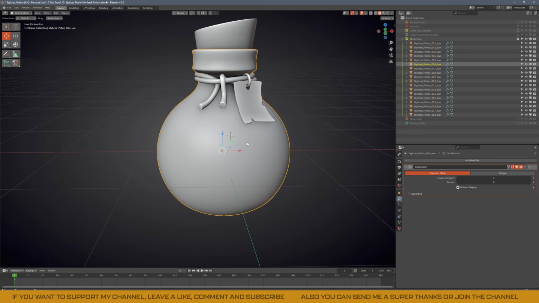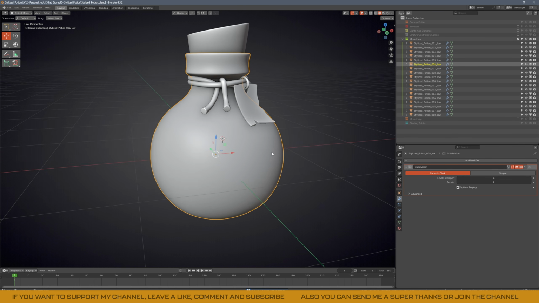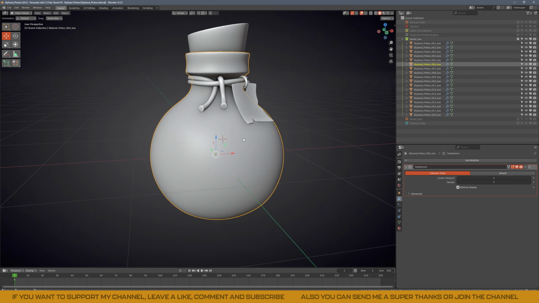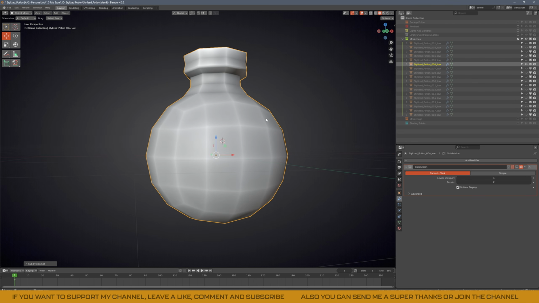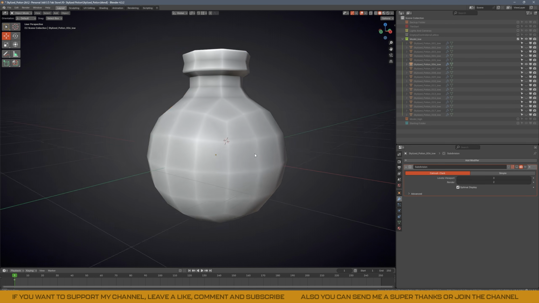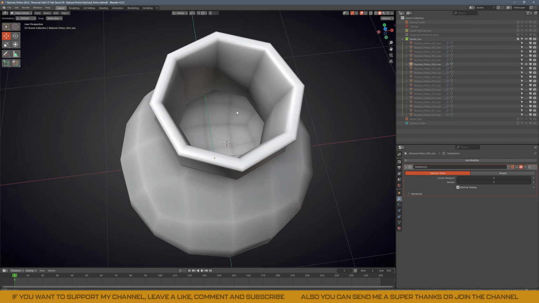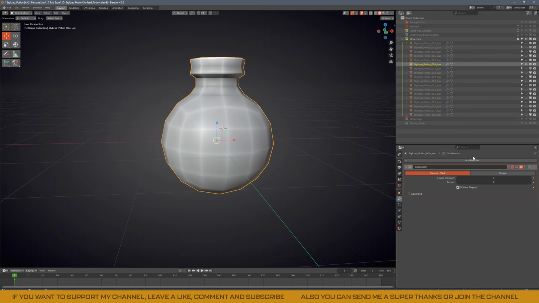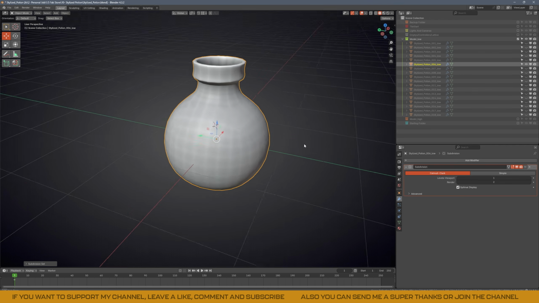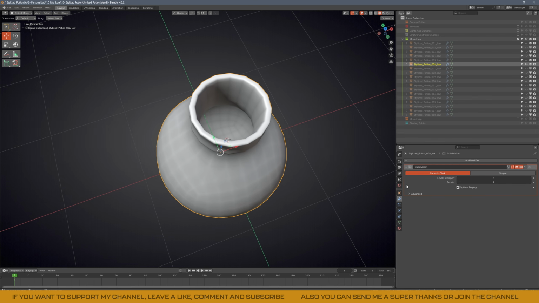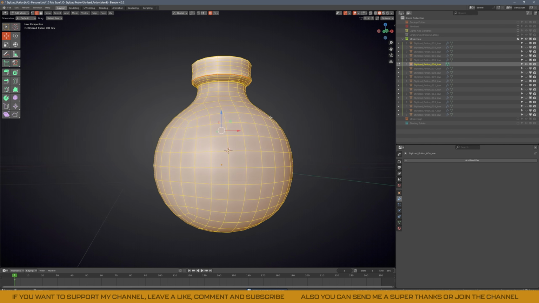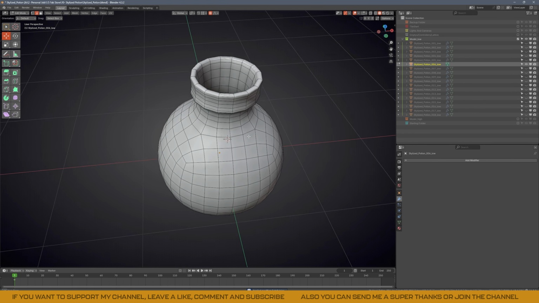Okay, let's work with the UV unwrapping. This will be quick and easy since there is not much detail to work with. Select the bottle, isolate this, and we need to define which subdivision level we have. We need to have, okay, maybe this is too low poly. If you are aiming for a mobile game, that will be good. But I'm going to be using one level of subdivision, just like this. As you can see, we have 2.5K of triangles. So I'm going to apply this subdivision modifier, and I'm going to remove the seams and everything in there.